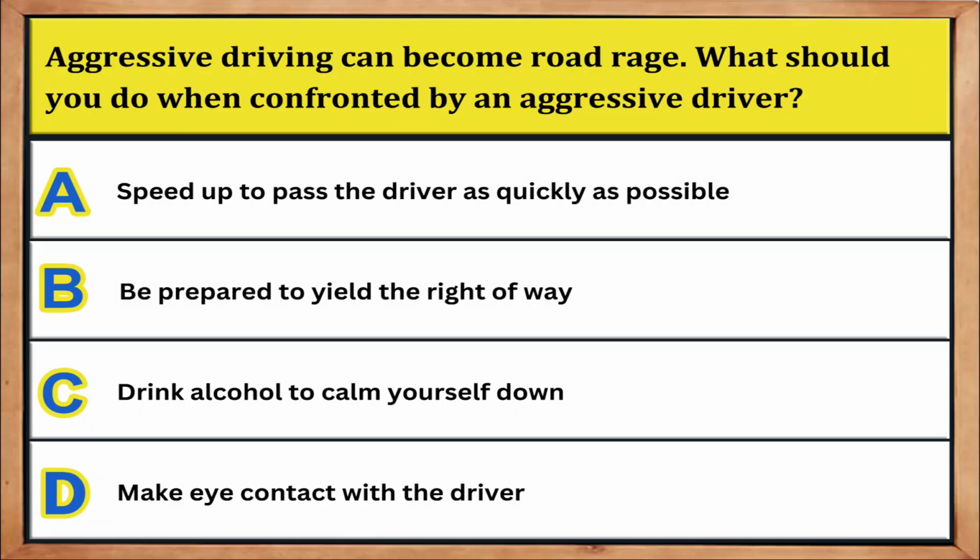Next question. Aggressive driving can become road rage. What should you do when confronted by an aggressive driver? A. Speed up to pass the driver as quickly as possible. B. Be prepared to yield the right of way. C. Drink alcohol to calm yourself down. D. Make eye contact with the driver.